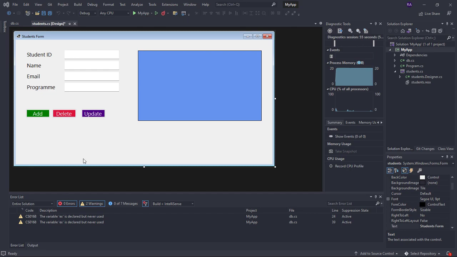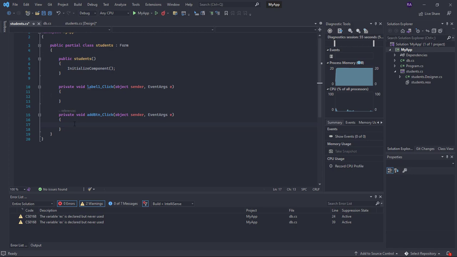Here in our tutorial we are going to perform our CRUD operation. So over here in our project you can see the buttons. If you want to trigger the on-click event of any item in the form, you're going to double click it. So over here I'm going to double click on add, and it's going to open the on-click function for the add button.